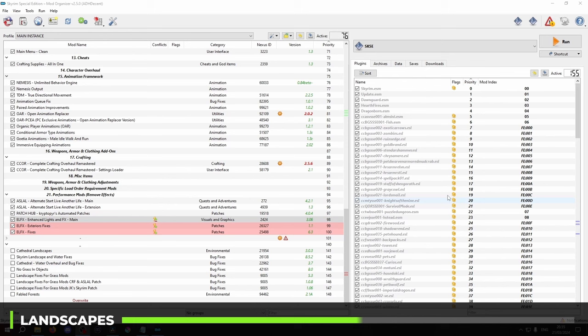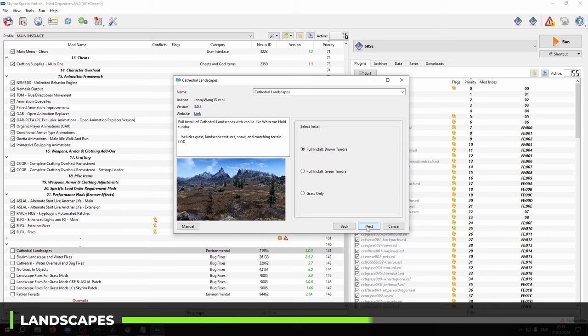For their installation, we begin with Cathedral Landscapes. The faux mod will appear on screen. Leave the first option as it is and click Next. As for the grass color, whilst green may appear to be more vibrant and preferred, by selecting the green grass, the cells that have loaded the grass will appear much more obvious to you compared to the ones in the distance, as the base color beneath the grass is closer to brown. Because of this, it can spoil the immersion. You can always reinstall with the other option at a later time.